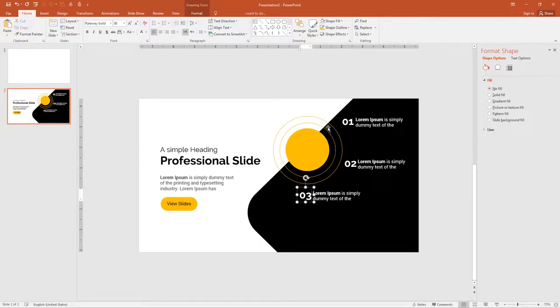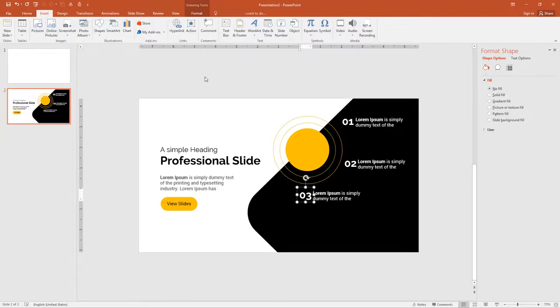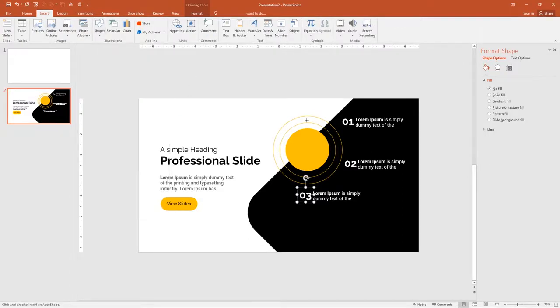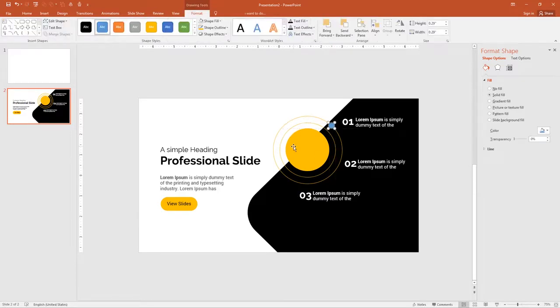Now I want to point out where the numbers are, so I will add a small circle in the numbers like bullets. So go to Insert, and in Shapes select oval. Draw a small circle and align it from the 3rd stroke, remove the outline and add fill color. Duplicate 2 times again and align it like this.